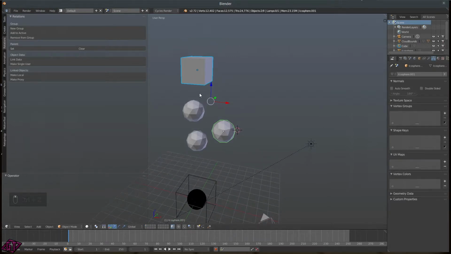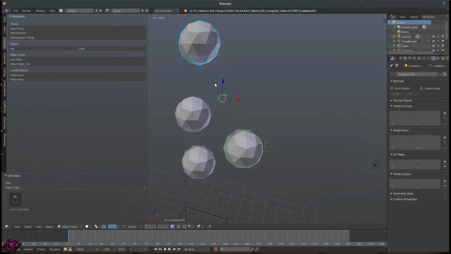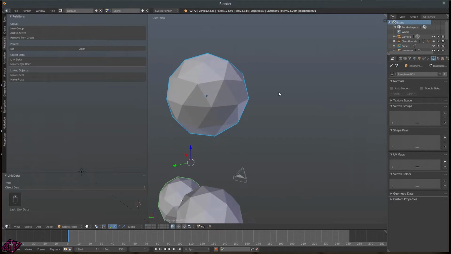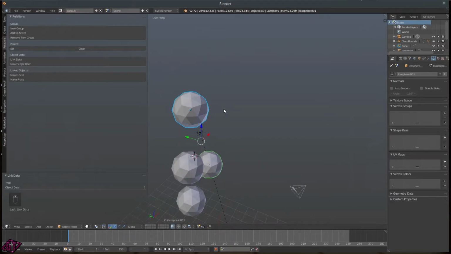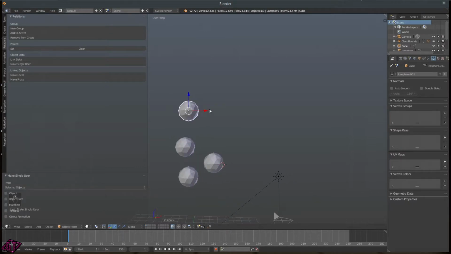So what I did was I shift selected on this icosphere, and then I just hit link data, and now you see it's an icosphere. So that's a way of changing something to something else. And let's see, make it a single user. Selected objects, so now it's singled out.